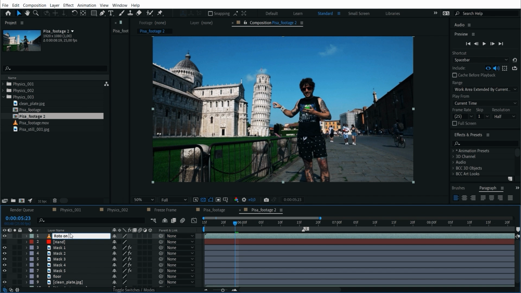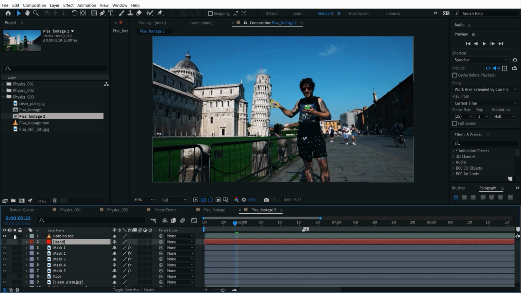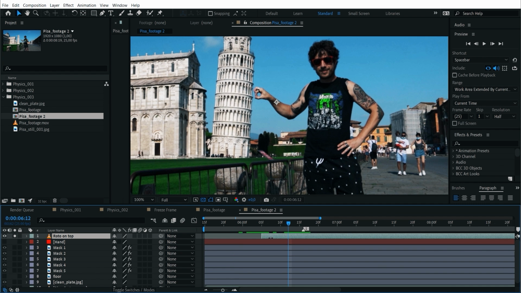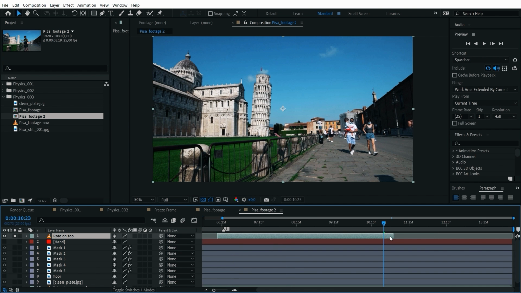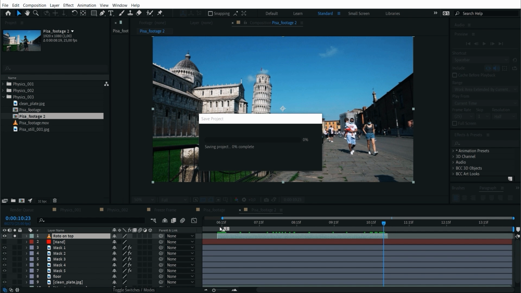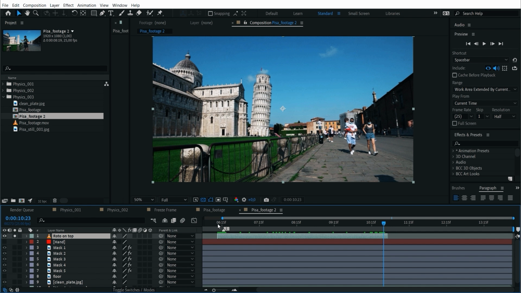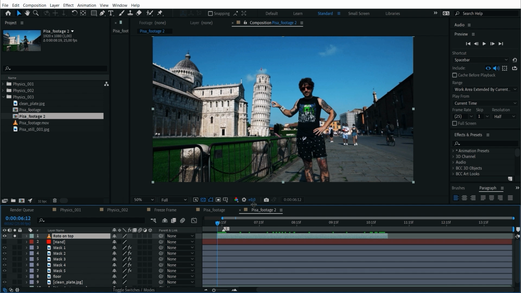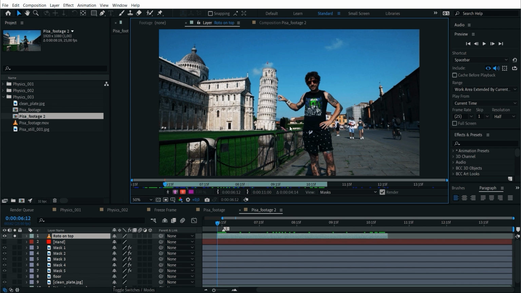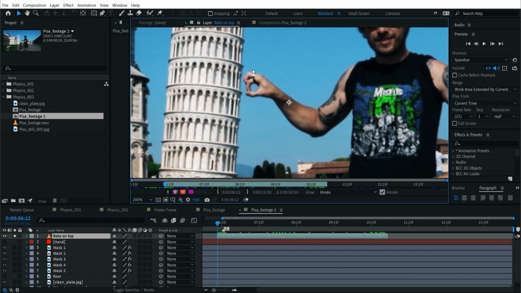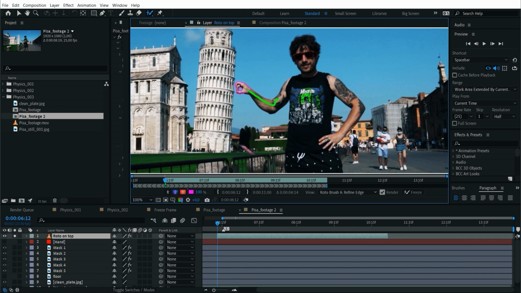And therefore let's quickly trim the layer to the time span where something would be behind myself. So from here to here. And now, because we don't really want to do a roto, let's just use the Roto Brush tool. And therefore simply double click on the layer and you'll find the Roto Brush tool over here. Now you can simply paint over the part that you want to roto, just like so, and After Effects will automatically detect something for us.